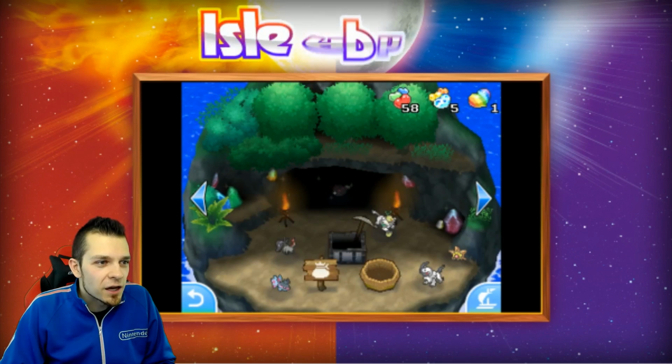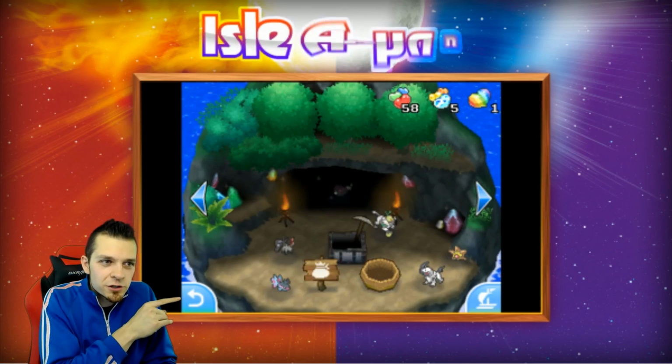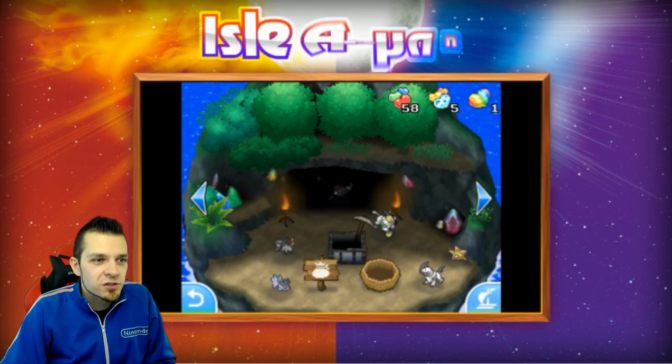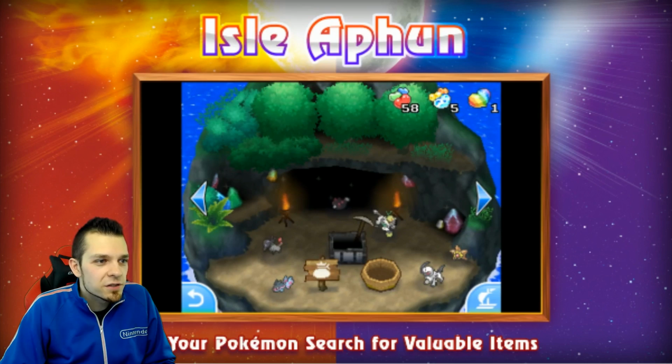So just looking at them, that fish, we've seen that fish. I don't know who comes out of this cave, but I see a Staryu. Interesting. Oh yeah, that's the monkey. That's the gigantic monkey, and then there's something coming out of there.